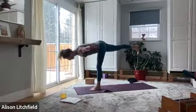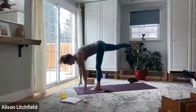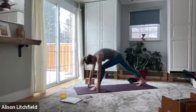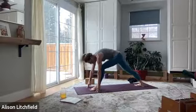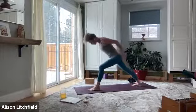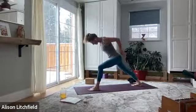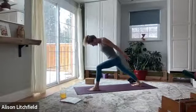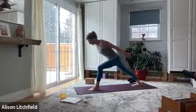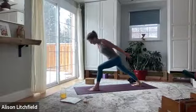Good, strong standing leg there. And then exhale, release the hands, bend the knee, and we'll step all the way back, turning the back foot out about 45 degrees. And just come up here halfway. So this can be an option for you. If you haven't done Virabhadrasana, the warrior one, in a while, this is a nice way to come back to it, right? It's not quite as intense.